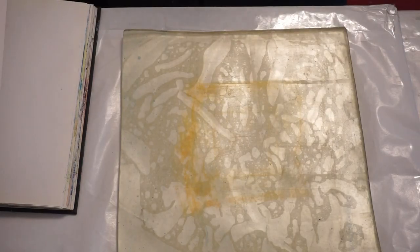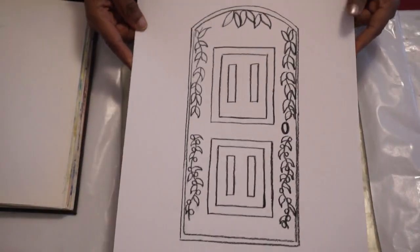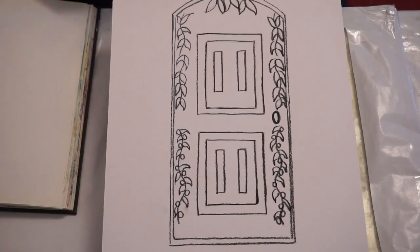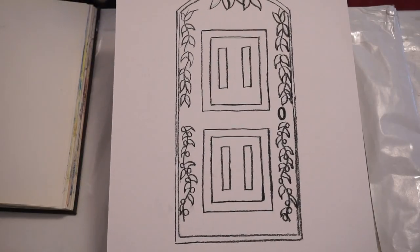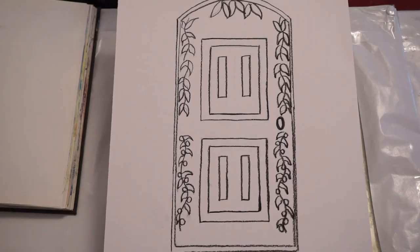Today I'm going to try a project. I have not tried it before and I'm not sure how it'll turn out. But I sketched the door using a pencil, and I went over it with a graphite pencil.